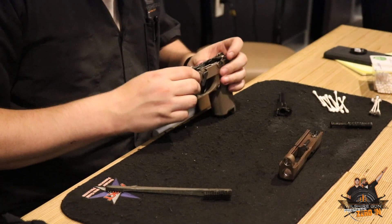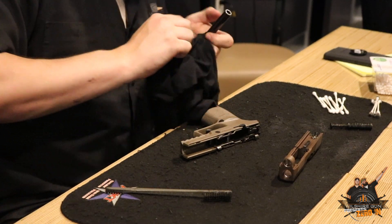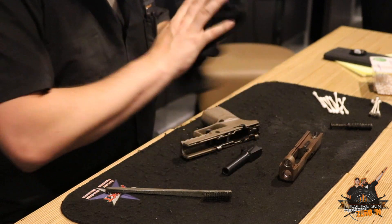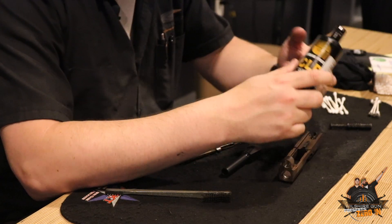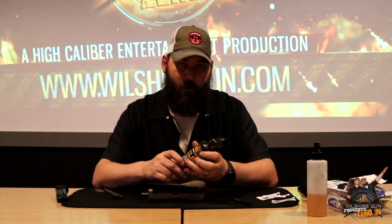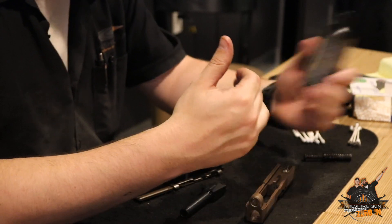Now that we've got all that carbon out of here and this gun actually looks semi-decent, we're going to lubricate. There are a ton of different lubricants you can use - some people say grease, some people say oil. I'm a fan of CLP, which stands for cleaning, lubrication, and protection. You can actually use this stuff to clean and lubricate - apply it the same way you did with the solvent, scrub everything down or wipe it all out, then apply it again as the lubrication. It's basically an all-in-one. It's pretty good stuff and basically every gun store is going to have something similar.